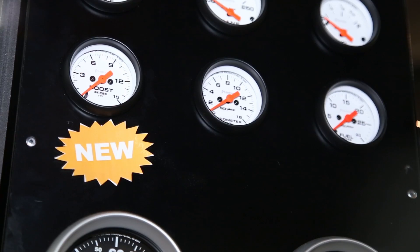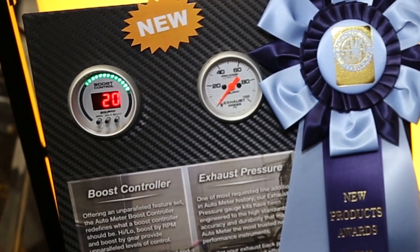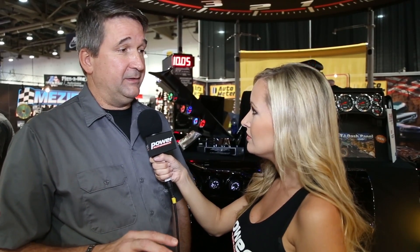With your boost setup to maximize that performance. What do the guys at home need to have this kit installed? Obviously you're able to look and log and do so many things with this — are they needing sensors or do you sell a kit? This is going to come as a kit. There's a MAC valve and the gauge itself. The wiring is relatively easy; there's a wire loom that goes along with it. And unlike other items where you have to have a PC to program the gauge, you can do all of the programming through a three-button interface on the front of our gauge. It's pretty straightforward and easy for a very complex and very technologically advanced product.